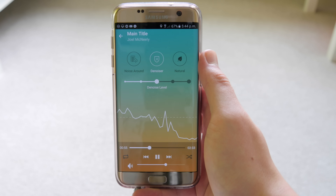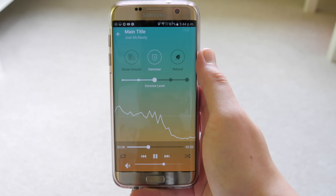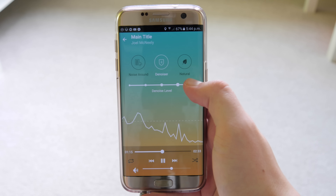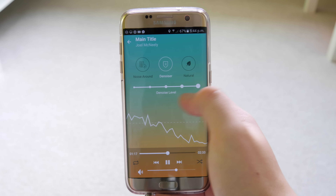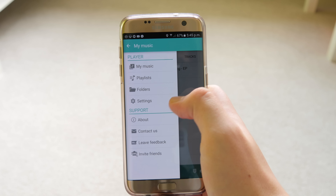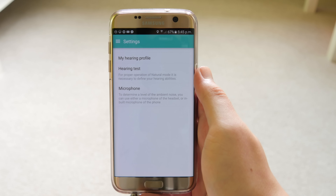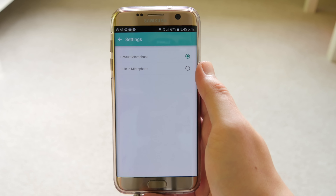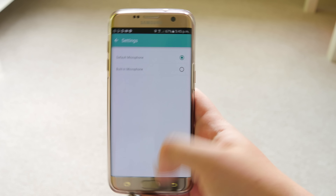There's also a 'Natural' option which lets you set up your personal preferences for different frequencies. It does a test on each ear so you can set up the best sound quality from your ears and it will match the frequency accordingly. You can also change the microphone setting for when you want the volume to move up and down and hear conversations outside of the music.